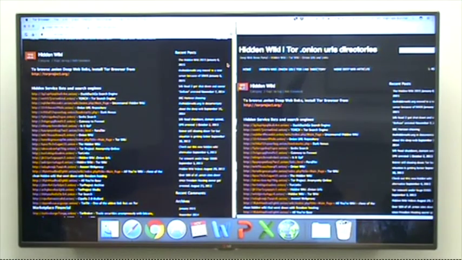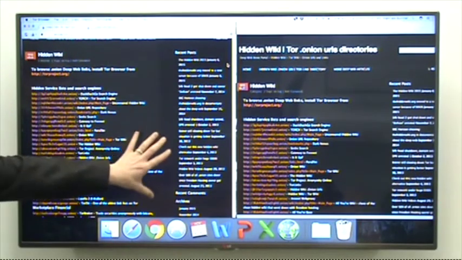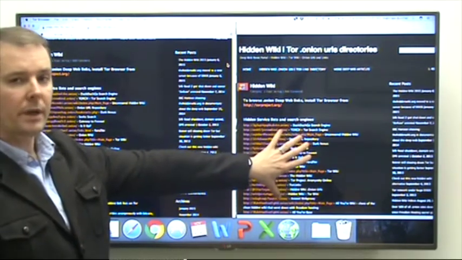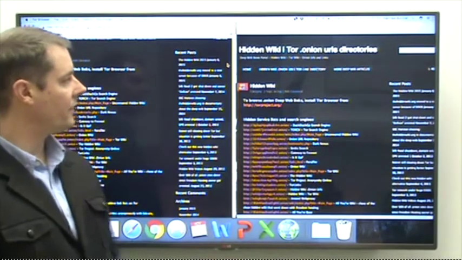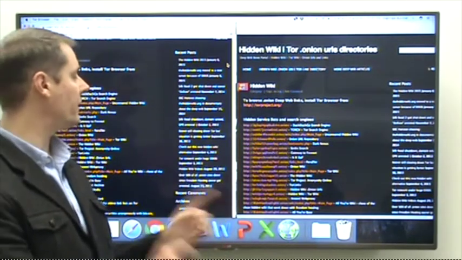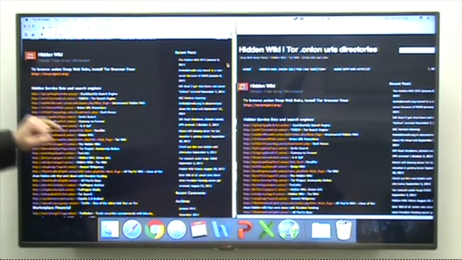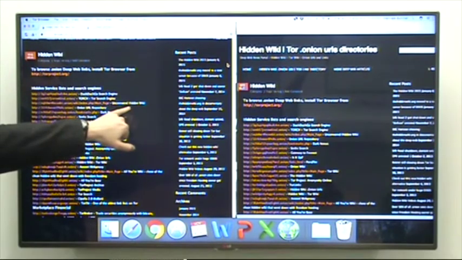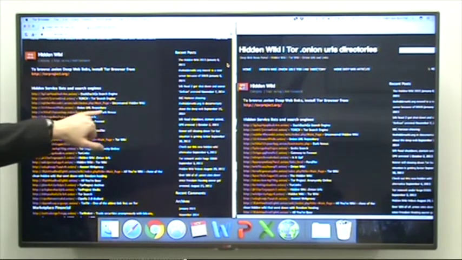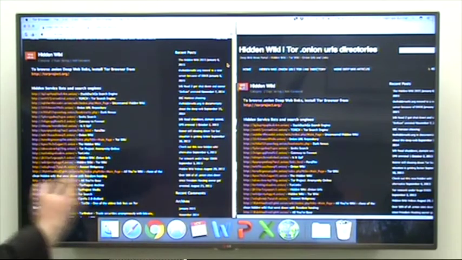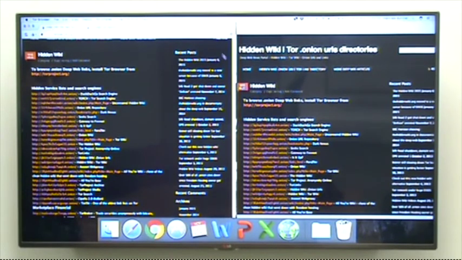Right, so this is just a demonstration. What we've done is we've opened a web page here with Tor, and then we've opened another web page over here with the Safari browser, just to show you the difference between the two and what it allows through as traffic. For example, we've taken one of the links, which is the Onion URL repository within the hidden wiki, which is in the dark web. So we'll click on each one and just show you the difference between them.